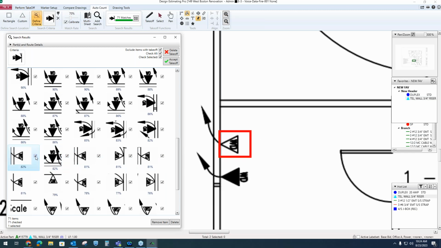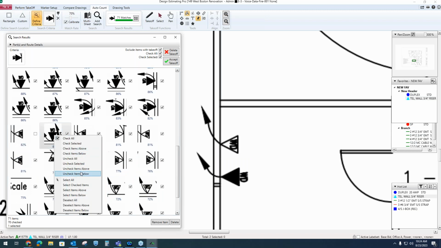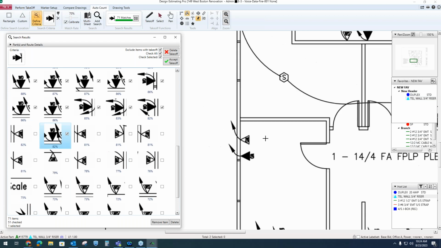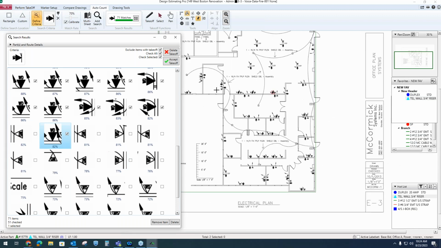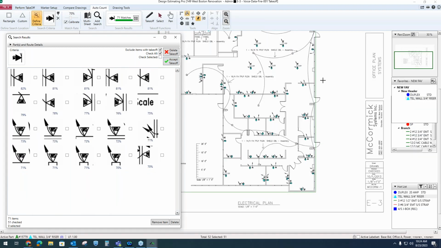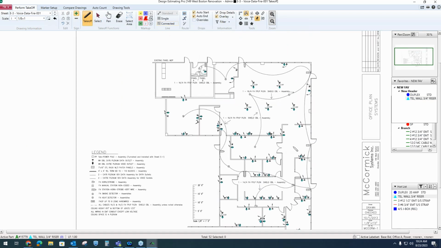Okay, now obviously I don't want this. I'm going to uncheck it. I don't want anything past this. Now I could go down here and uncheck each one of these individually, but no need. Shortcuts all around. I'm going to right click on this last one I want, and say uncheck everything below this. And there you have it. I've got 51 checked out of the 71. All right, so let me zoom out so you can see this happen. I'm going to go ahead and hit accept takeoff. And of course, McCormick just goes and marks them all for me as if I had clicked on them myself.